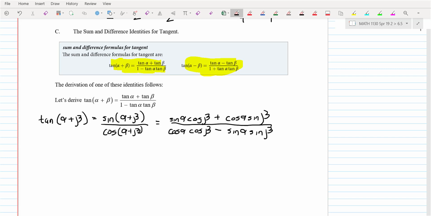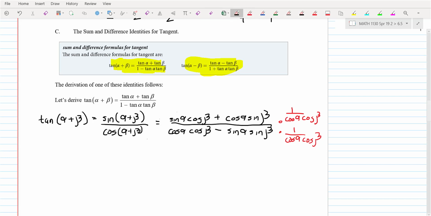I want that to go away, so I can divide by cosine beta. When I try to remember how to get this identity, I just try to figure out how I'm going to make it look like the right side. So this is what I'm going to have you do. We're going to multiply the numerator by 1 over cosine alpha, cosine beta, and then we have no choice but to do exactly the same thing to the bottom, okay? And if we do this, everything will just pop out of it beautifully.